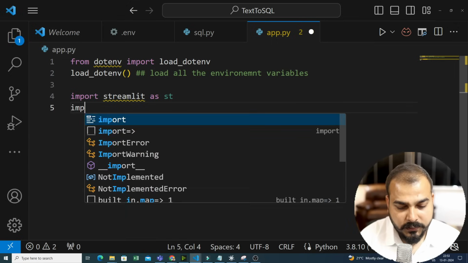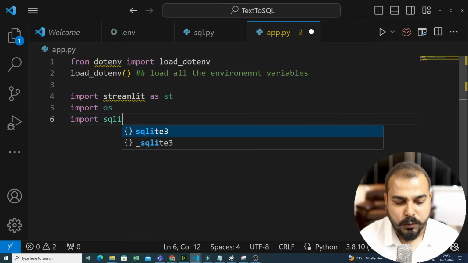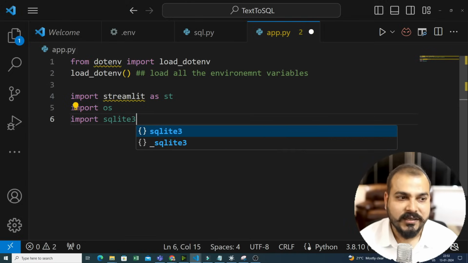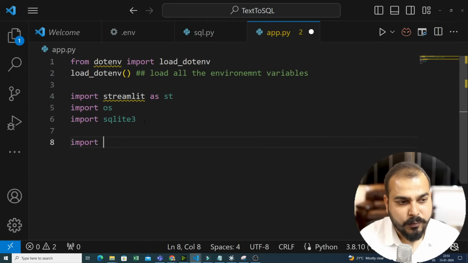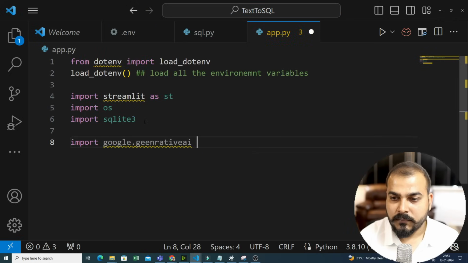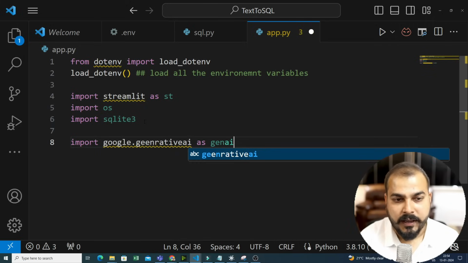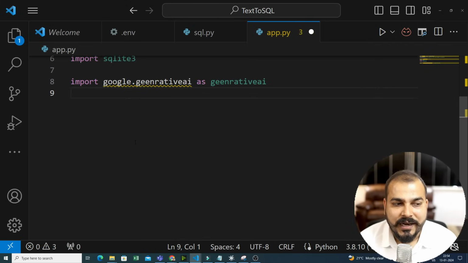Then I will import os. Along with this, we'll import sqlite3 because I need to hit that specific database. Along with this, I will also import google.generativeai as genai. So genai is done. I'm also going to use this library.